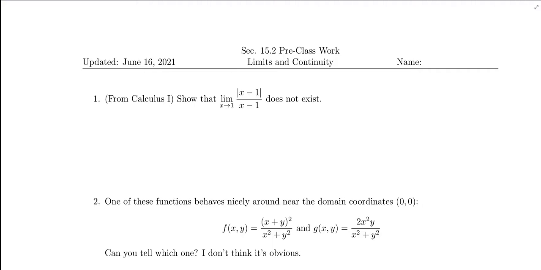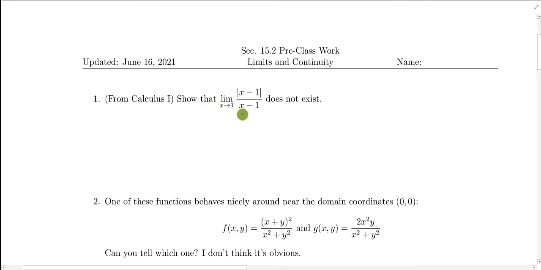In my opinion, this is one of the first sections where the tools we're going to utilize are going to drastically differ from the set of tools that we used in Calc 1 when we introduced limits there. So pay attention to these examples because I think there's some challenging ones ahead. But before we get there, let's go ahead and do a quick review.